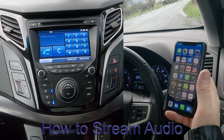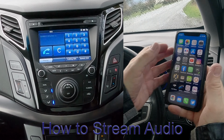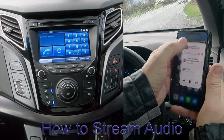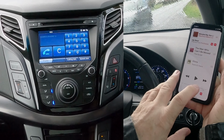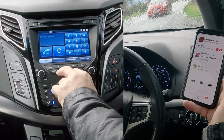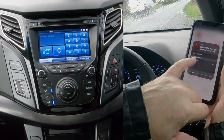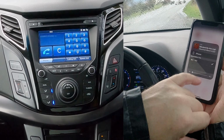Okay, I'll just show you how to stream audio from the Bluetooth audio system in this Hyundai i40. So once it's paired, if you just go to your iTunes here, now I'm going to turn this down, and then we go to media over here. You see at the bottom, Hyundai i40. If for any reason you can't see that, just make sure there's a tick next to it.